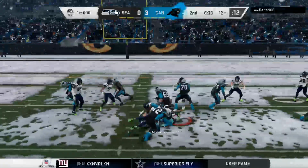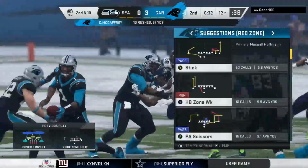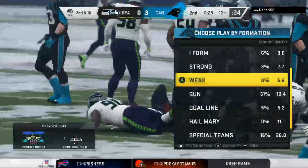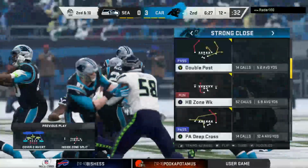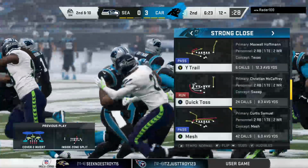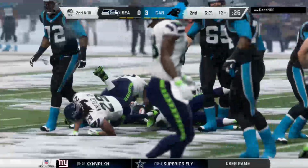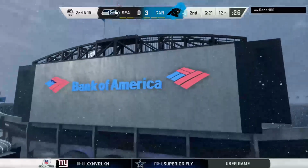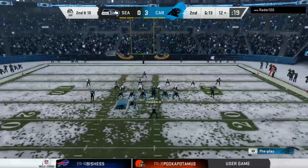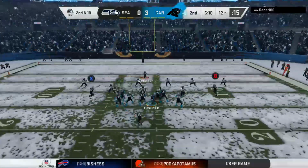This is McCaffrey. Trying to run inside, but nothing there. Officially no gain on the play, and it's 2nd down. And as a defensive end, getting off the ball quickly, swarming to the football, making a tackle, that's what we saw right there. Yeah, and that's what their job is, and really a lot of the time they have to throttle back a little bit in the run game because those defensive ends are in a sprinter stance, just headed straight for the quarterback. That was good recognition on that play to hold them to no gain.